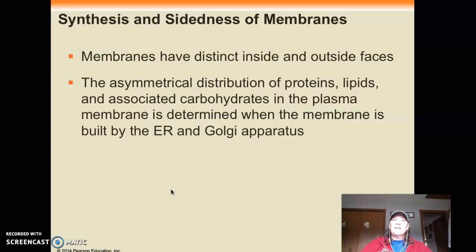They're sent to the Golgi apparatus. And remember, the Golgi apparatus is the shipping and the packaging. It modifies it, it's like the last part that really makes it perfect, I guess. Quality control, if you want to call it that. So they make all these membranes in the endoplasmic reticulum, and then they're sent to the Golgi apparatus, or the Golgi, whichever way you want to say it. And then they perfect it, make sure that it's ready to go, and then the membrane's sent where it needs to be.